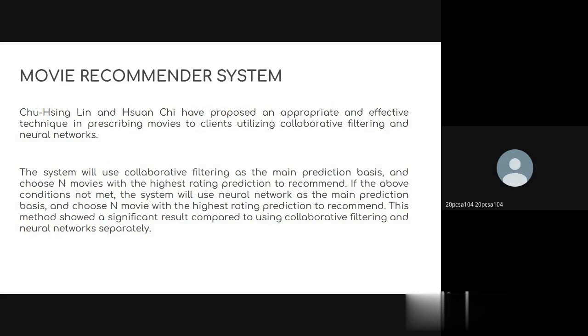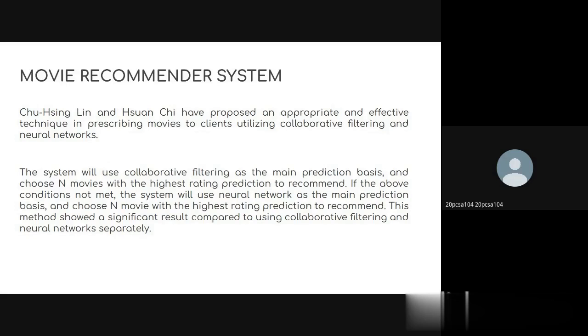Basically, how this works is that they combine the characteristics of collaborative filtering, that is, as I said, the user part, where similar users are found with each other, and whatever the similar users have watched will be found.